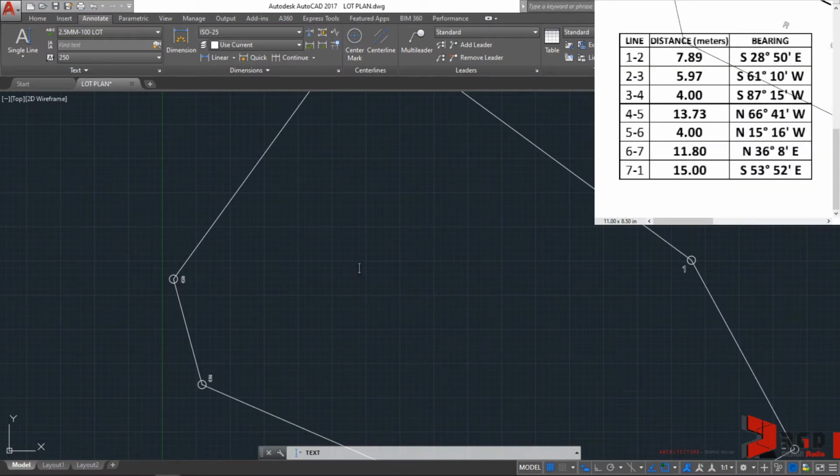Let's type the lot bearing and distance of our lot plan. So line 1, we have south 28 degrees 50 minutes east as our bearing. Let's type that in AutoCAD. South 28 degrees.